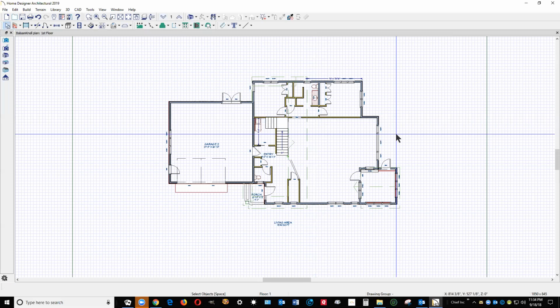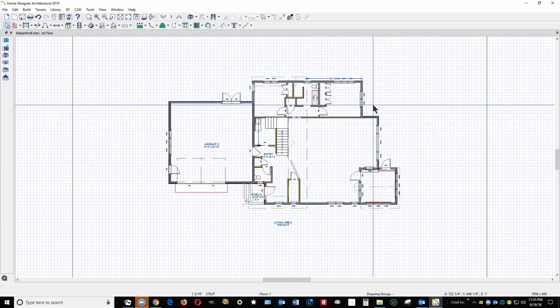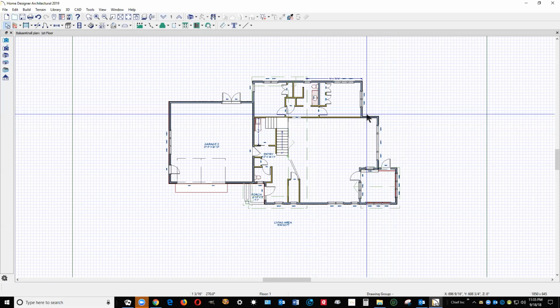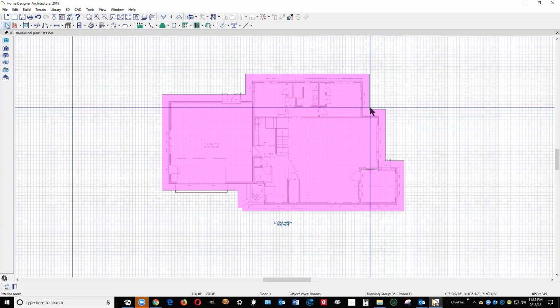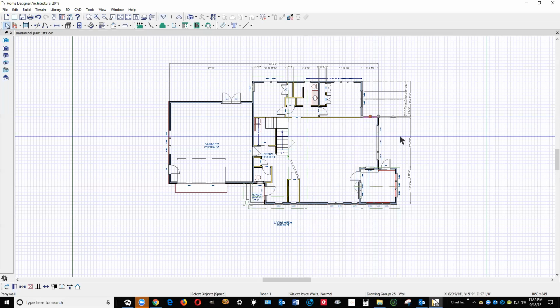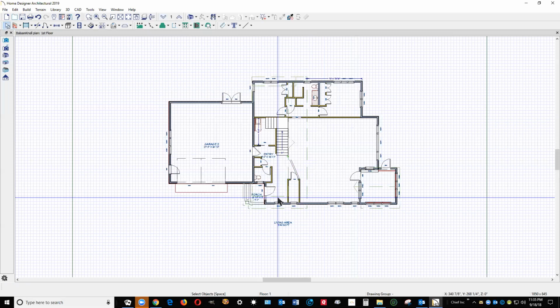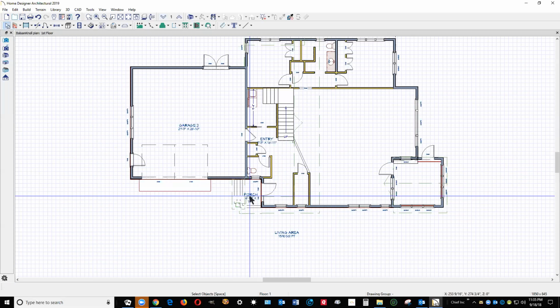So I'm left clicking on the outside of the house to see if I can, okay, I can get it that way. I left clicked and of course selected that wall, and hit the Tab key to get the whole thing. But remember, this Tab key, and then you can go on and finish this plan up.